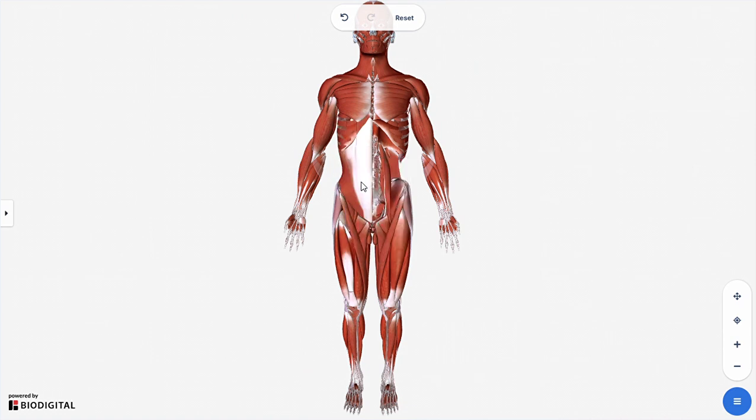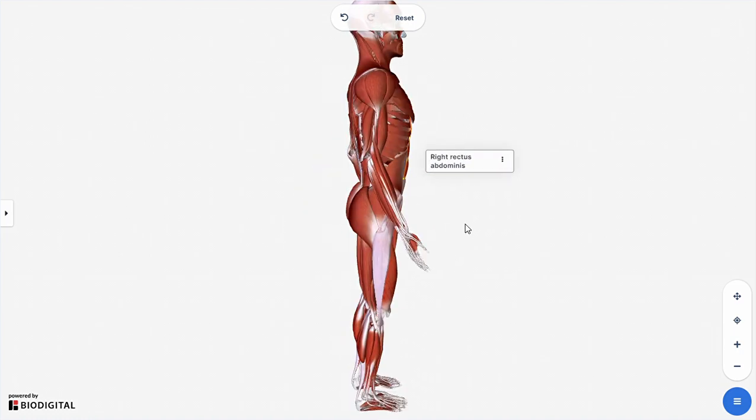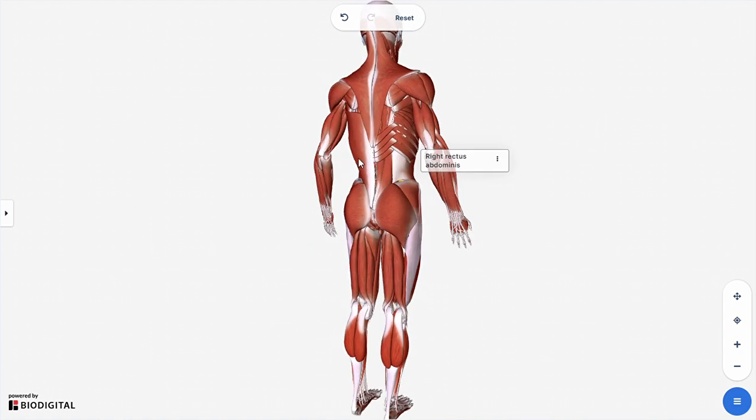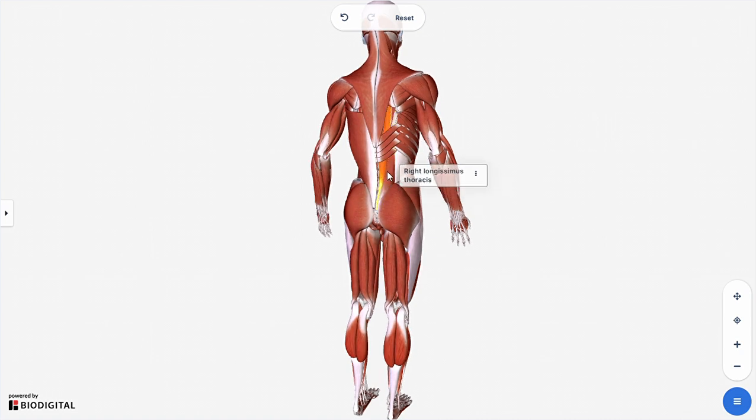We have underneath the oblique layers here your abdominal muscles, your spinal muscles, your lats here. I went ahead and exposed some of the layers to see the underlying muscles here, as well as your gluteal muscles. And those are what's keeping you stable as you're trying to get that force across into the ball.